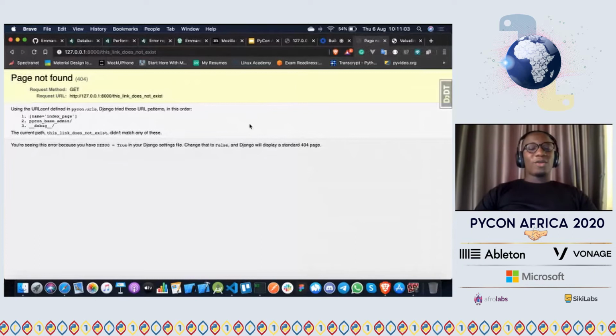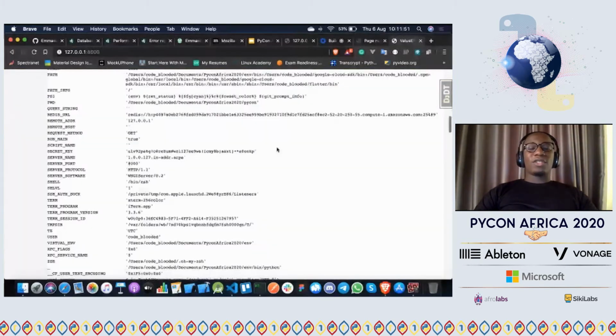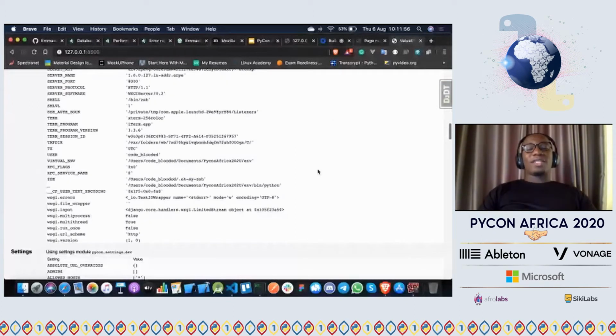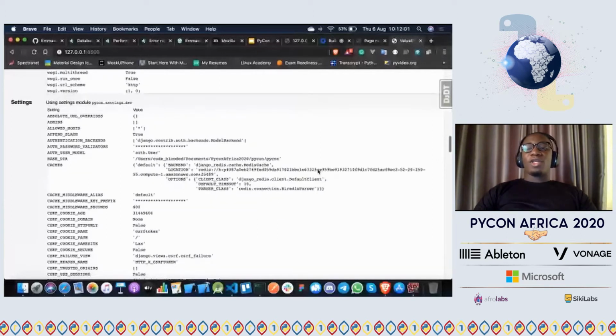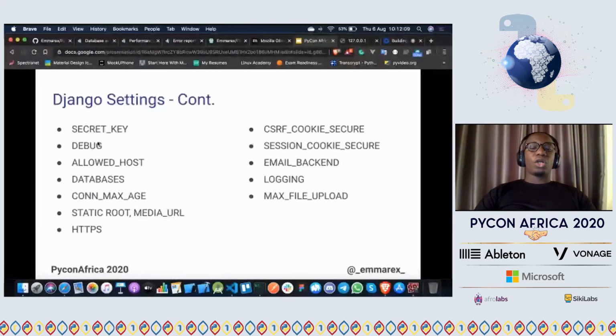But the only thing about this is that because debug is set to true, Django gives you just about everything you have in your settings. So all of your passcodes, your server access, and even your secret key is all logged here. So imagine this going into production. I mean, anybody anywhere can tamper with your application. So every single time you're trying to deploy an application to production, you should always make sure to force it to false.